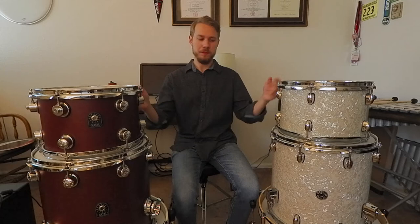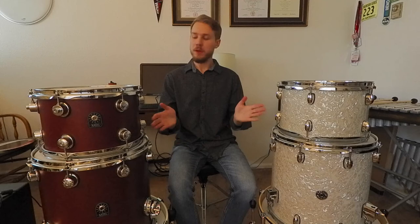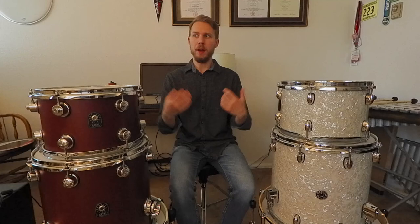I'll hit the drums a bit. I'm gonna try to just tune them by ear as similarly as possible, top and bottom heads. And I'll hit each individual drum and just do a little bit of soloing, playing some time, things like that. And I will also just be recording using my Zoom Q2N4K. It has two stereo microphones pointed at the drums. That way you can get a very natural in-the-room sound rather than close miking everything and trying to EQ the drums. I'm just going to give you raw audio and hopefully that gives you a good idea of what they sound like.